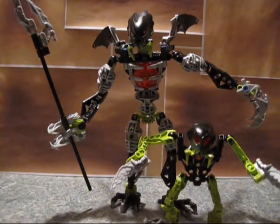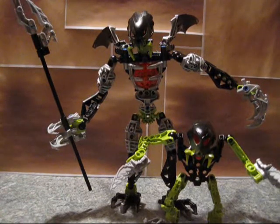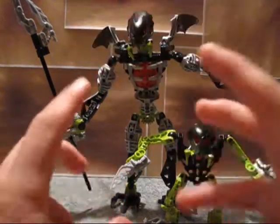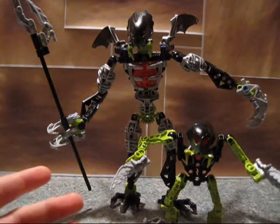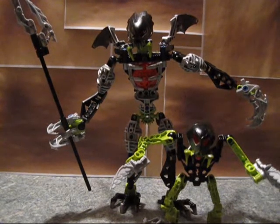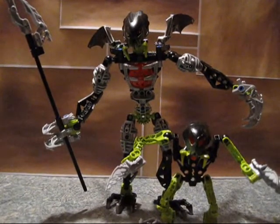Bionicle 2008 Mutran. And I got this guy on a really nice discount. I think I paid less than a normal package of a Makuta. This is the only Makuta I got out of the 2008 line. I actually got all the heroes, because they were the original heroes and whatnot. Almost got another one, but he just didn't pop up on sale, and I wasn't willing to pay the full price for him.